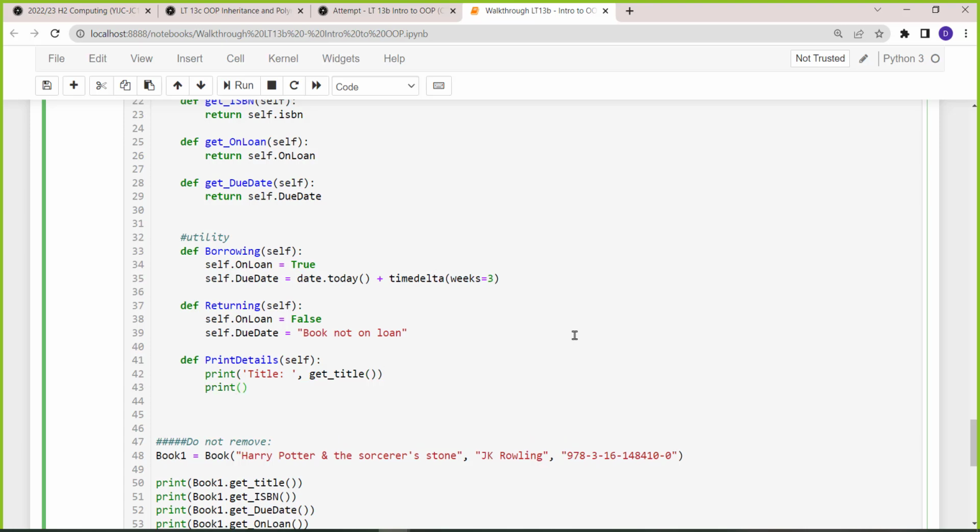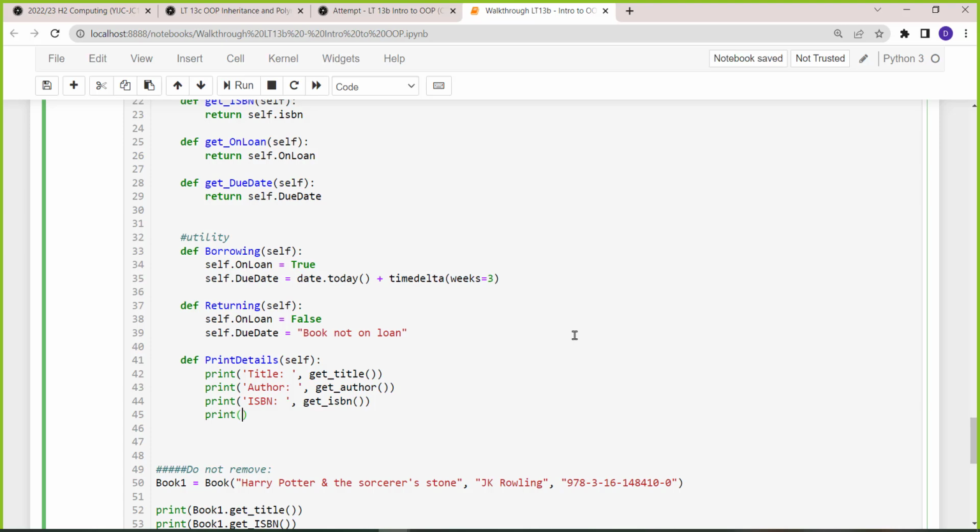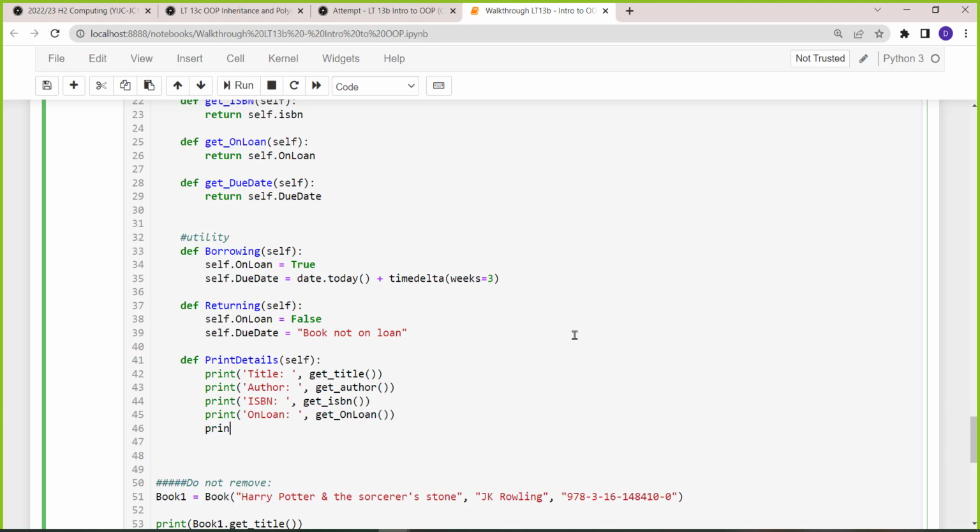Okay, get ISBN. Whether is it on loan? Whether, what's the due date, right?